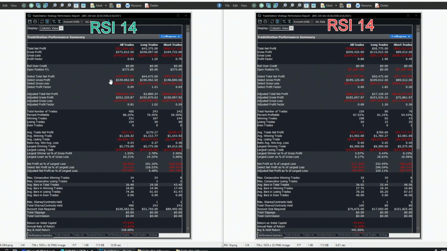Now, when I do it on the 24 hours, we increase our number of trades significantly. So we go to almost threefold, but still the same scenario, which is the long trades make money and the short trades lose money, but at a much lower average trade. So we're trading more, but the average trade is a lot lower. So this is 170, this is 709, and of course the loss is 286, but here it is 1157.